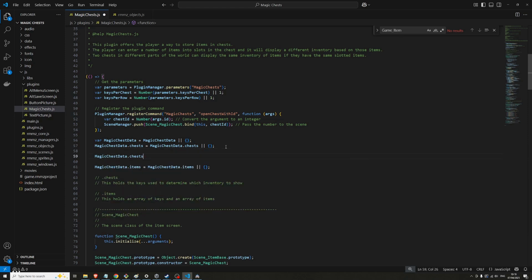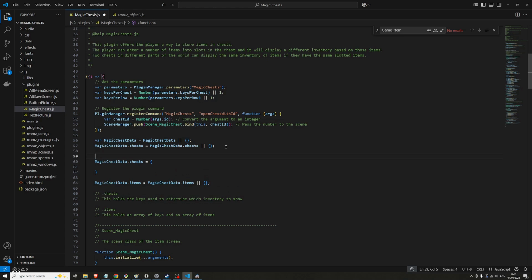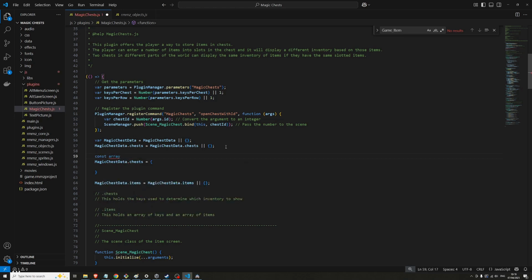And dot chests. How do I add to this without just destroying what's there? I guess it doesn't matter since this is the first one anyway.